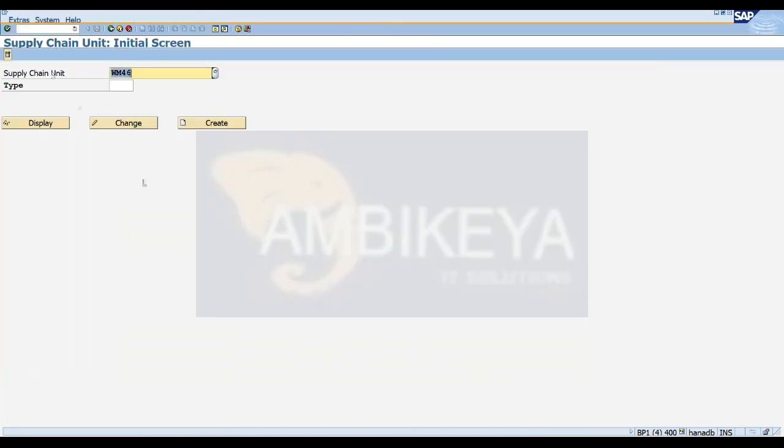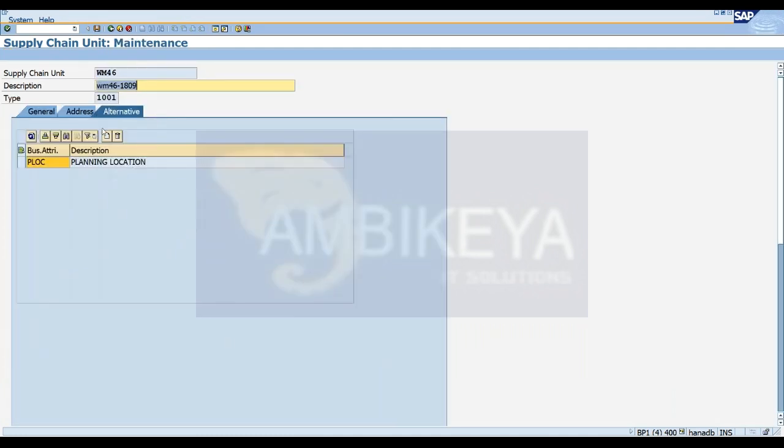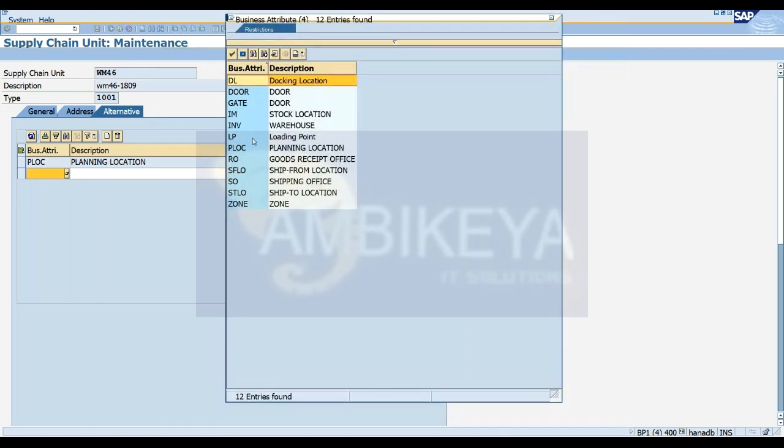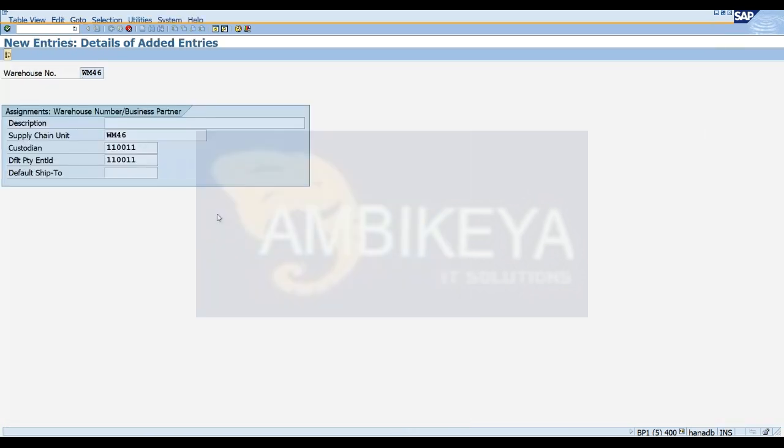Okay, so here I'm trying to change now. Here, what happens is we have to give the role telling that this supply chain unit will be treated as a warehouse. Why? Because as of now, this supply chain unit is what we transferred as master data from ERP to the EWM system. And now I'm telling the system that this will be treated as a warehouse. That's the reason I'm giving the roles over here. Getting it, guys, now? Hello? Got it.